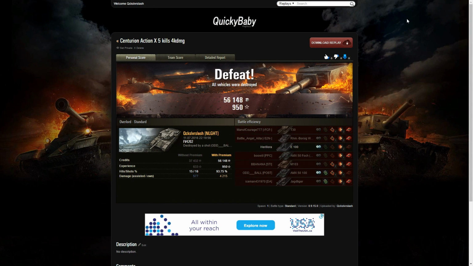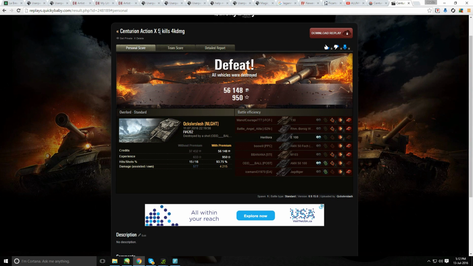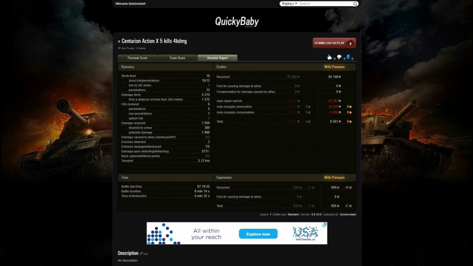And here we have it. Turned out to be a defeat. They had an E100 left and their GW, and our guys just didn't work well enough together. They ended up letting the E100 pick them apart one at a time. But in the end, 4,215 damage, second on the team, 5 kills, 633 experience. I fired 16 shells, 15 hit, 12 penetrated, just showing the reliability of that gun.